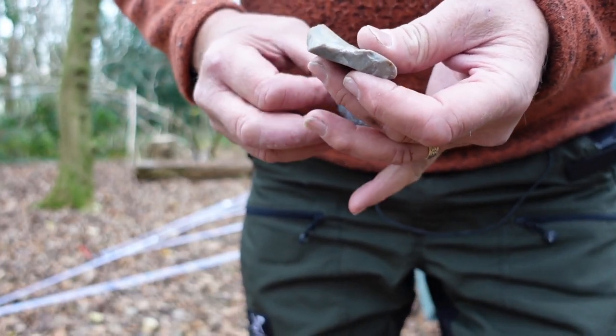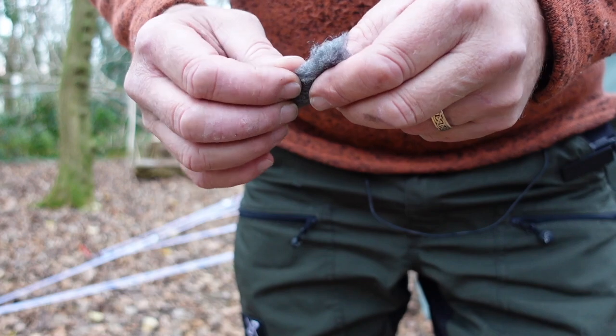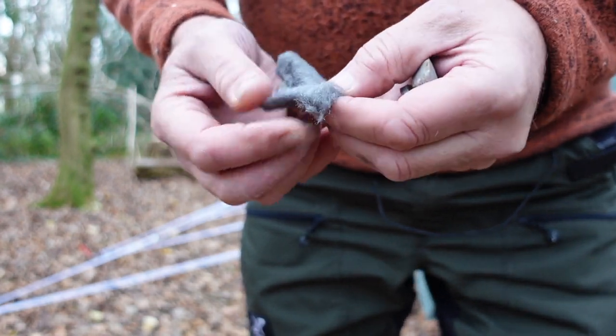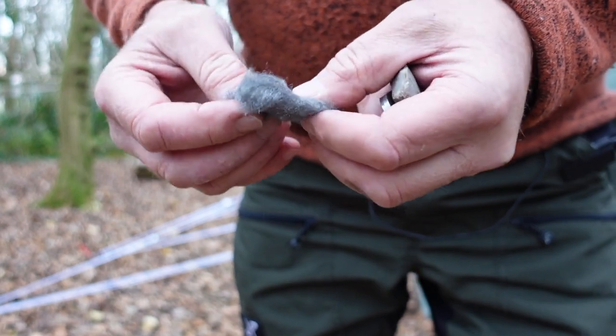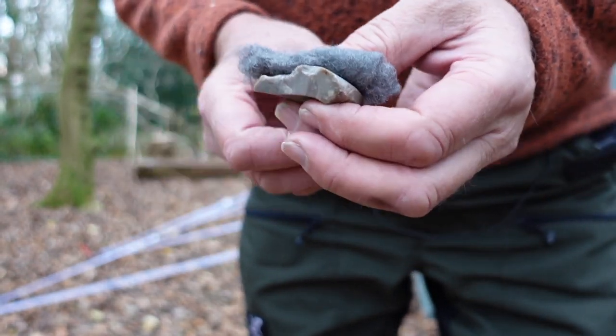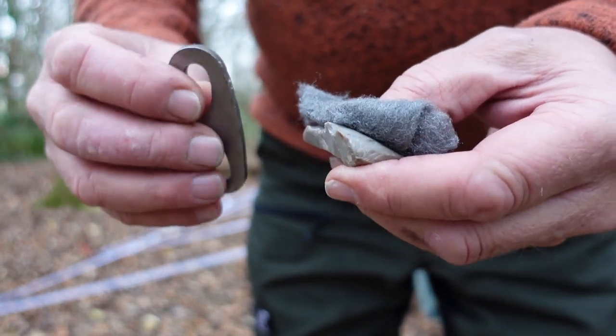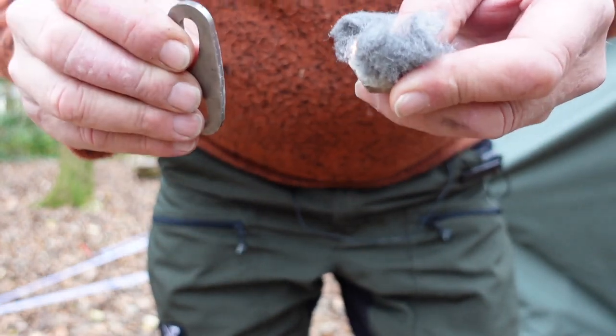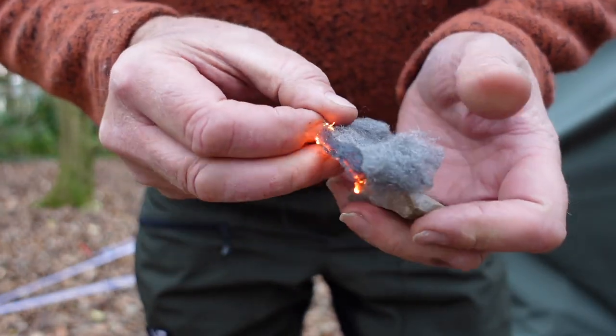This is where I lit my fire last night, using wire wool. All it is, is wire wool and a flint, and you just try and get a spark onto it.